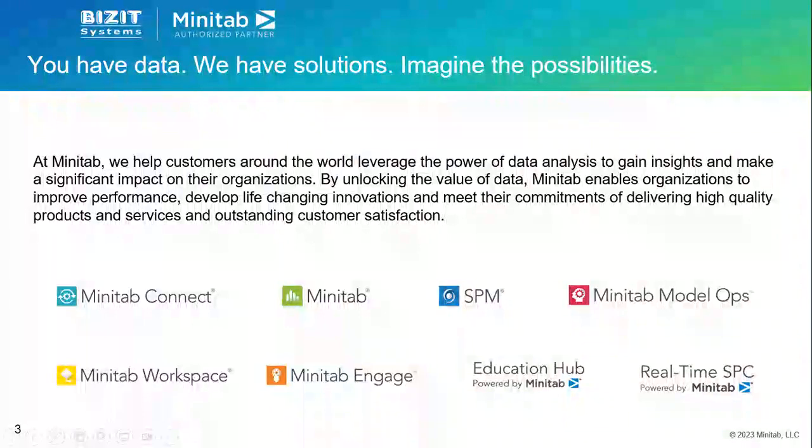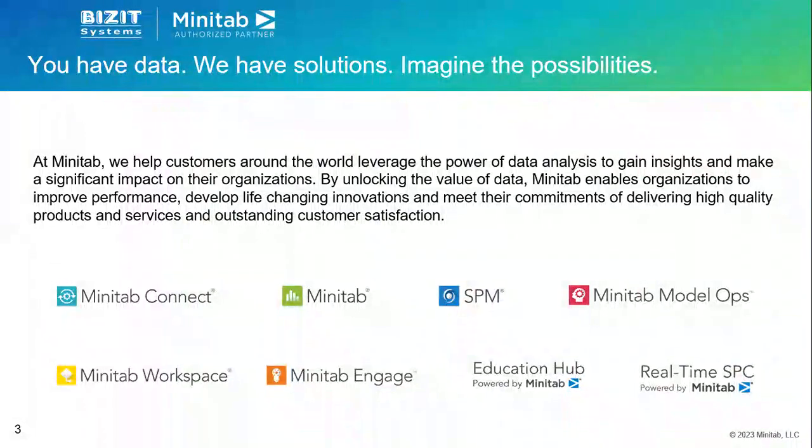And then we have products like Minitab Model Ops. It helps the business analyst and the engineer implement their own machine learning and predictive models. Then we have the Minitab Workspace. Minitab Workspace is for visualization and templates like VSM, FMEA, and so on.